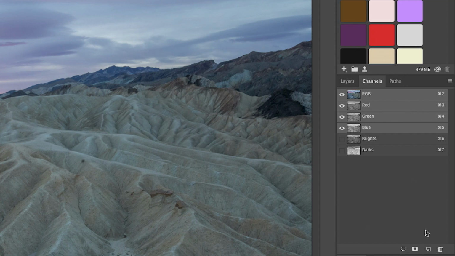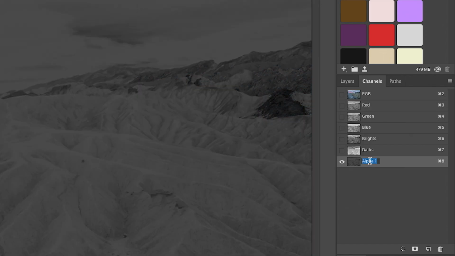And if we come down here again and click on this icon here that allows us to create our current selection as a channel, you'll see that we get another alpha channel here. I'm going to double click on it and call it midtones. But you'll also see that there is in fact a mask here. This mask is very dim. The opacity levels in these grayscales are pretty high, which means that we're not going to have a huge effect from this mask when we use it as selection for an adjustment layer, but we will still see an effect.